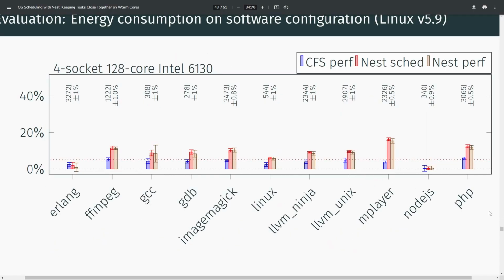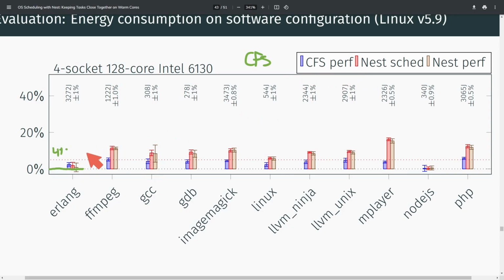So a moment ago, we saw a performance gain, but now let's talk about energy consumption. So in this one, energy consumption, we're looking for an improvement, meaning less energy consumption. This is a little weird how the data is presented here, but we'll go through it anyway. Again, the bottom here is going to be our baseline, so just regular old CFS, I believe. And then we have CFS performance.